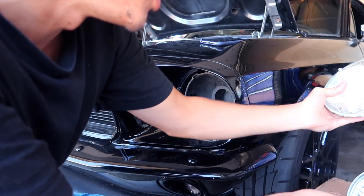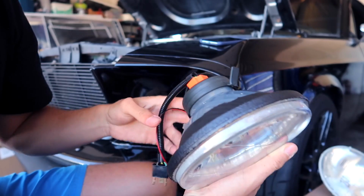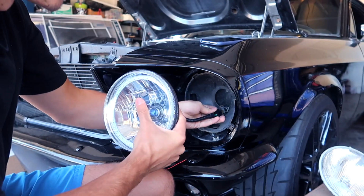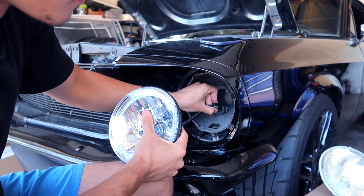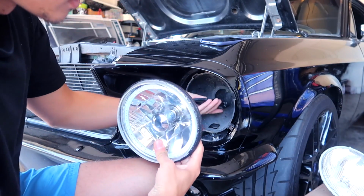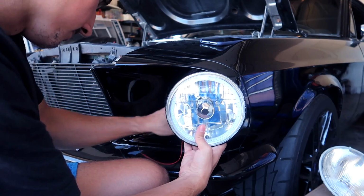Now what we're going to do is replace it with the new headlights here. You just have to make sure that all these wires that you connect to go through, and fish it towards the back, because we still have to wire the LEDs to the parking lights. So let me go ahead and get this connected first. That snaps right in, and then you just fish this in the back, and then we're going to go underneath the car to work with the parking lights.